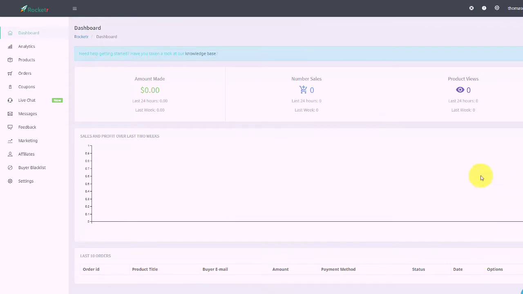In terms of navigation, you can access your settings by clicking this gear or clicking the settings button. All the other things are self-explanatory. You can use the analytics, you can set up your products, which we will be doing. You can access the orders that you have generated. You can set up coupons. You can also do marketing with this link as well as allow your affiliates to promote your product. So in the first video, we are going to start with the settings button.